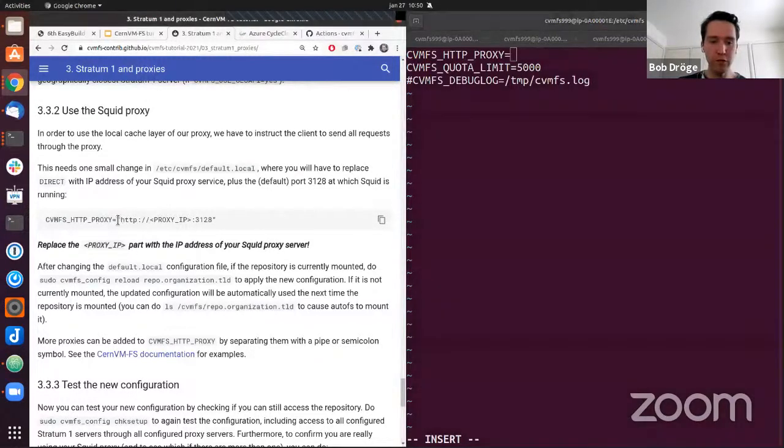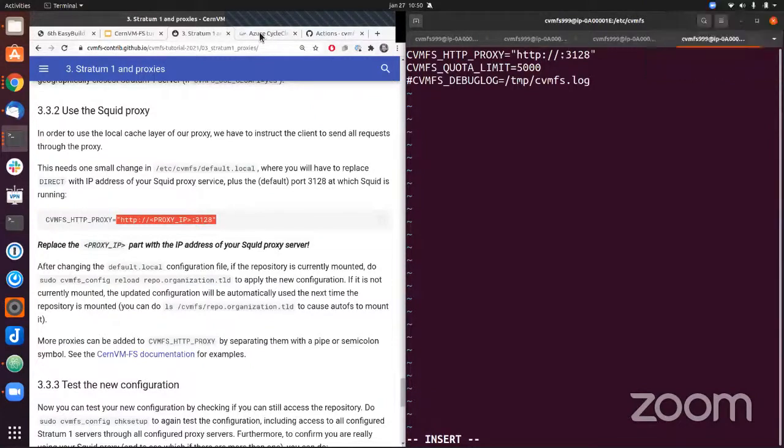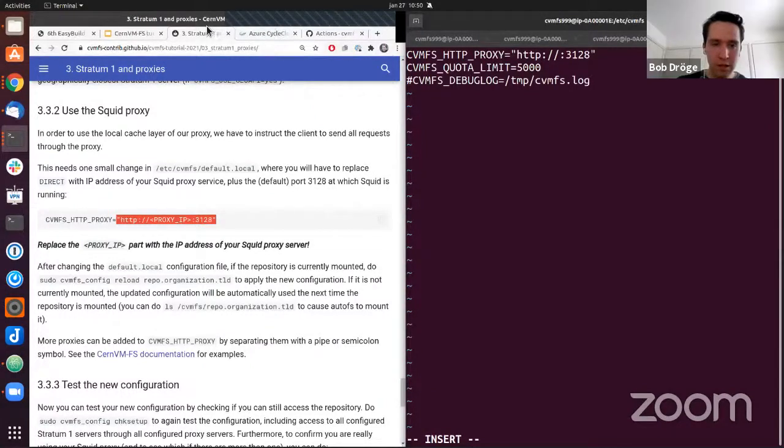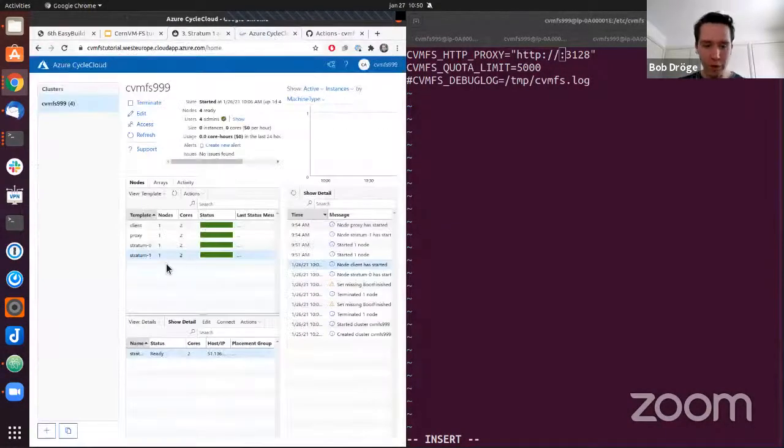So we have to change it to something like this. Be sure to include the right port number here. So we left it to the default 3128. And of course, you will have to provide the IP address of your proxy server. Click here because the toolbar of Zoom is in the way. Yeah, now it works.